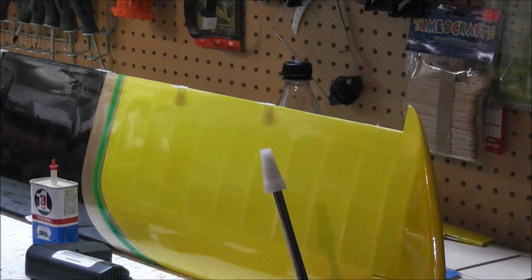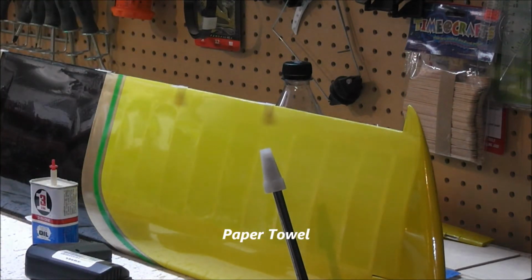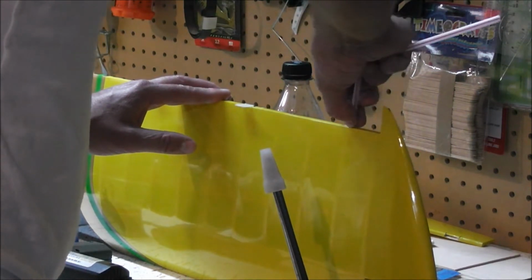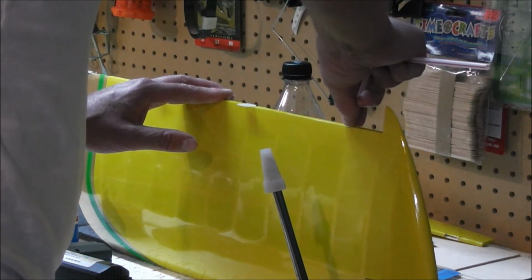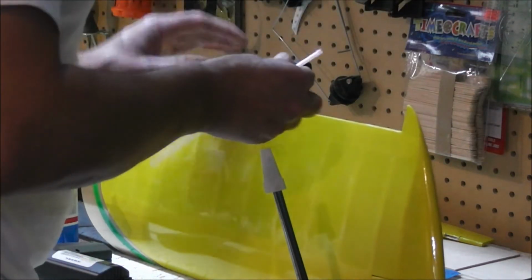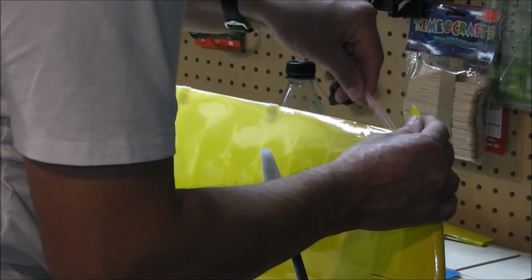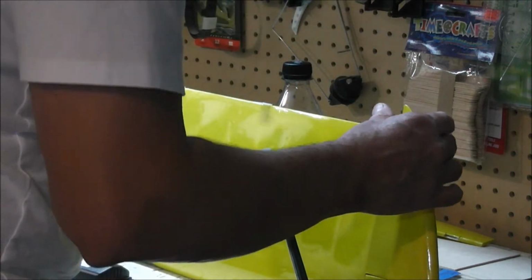I'm doing hinge slots. I always keep these little squares cut up and I soak them with alcohol, keeping everything clean. It's a little trick I got from, I think it was Top Flight kits and ARFs. They'll tell you to chop up those little squares of paper towel. Unbelievable how long they made them. The guy got way carried away with his slot machine.